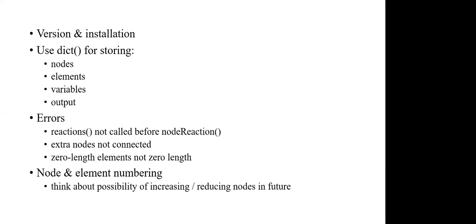Most of us will not know why a singular matrix error is coming, because it's not going to say directly "node not connected"; it's going to display a singular matrix error. And one other case when that error might pop up is when you have two nodes very close to each other.